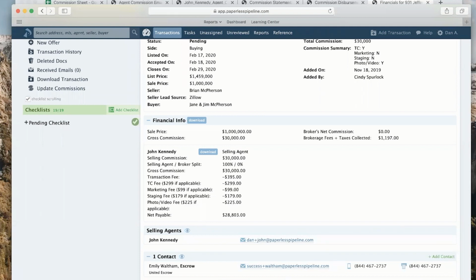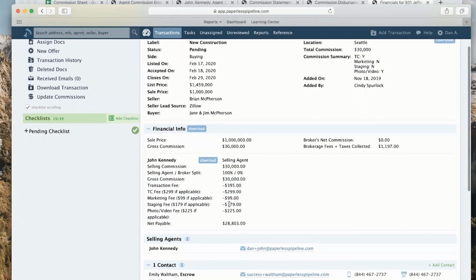So as a quick recap here, step one, managing your fees, making sure that they're accounted for here. They can then be accounted for when you manage those commissions. There's fields actually within pipeline to account for, I think it's up to 10 different transaction fees, especially helpful for those of you who may be collecting different types of fees like we have here. Step two is making sure that that information is sent off to the appropriate people as they need it, but also in a way that's best for them, given their role, given their familiarity with your system.